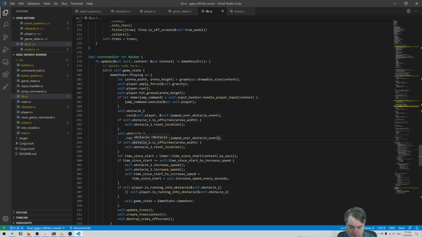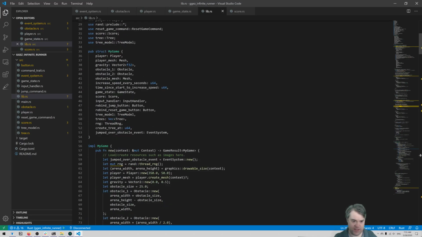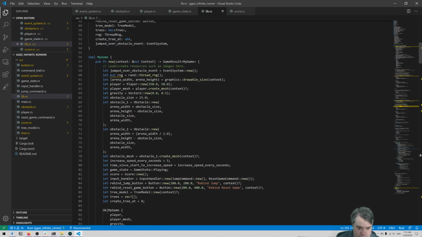I'm going to want now to listen to the obstacle. So I need to register myself as an observer in this event. So when we create everything here in this main library, we're creating our score here. We now need to register. We need to tell the score that we're registering itself into the event. And that's going to be a little bit interesting.